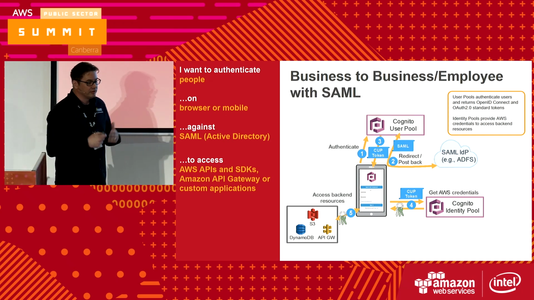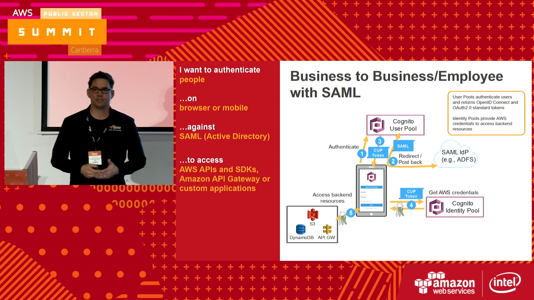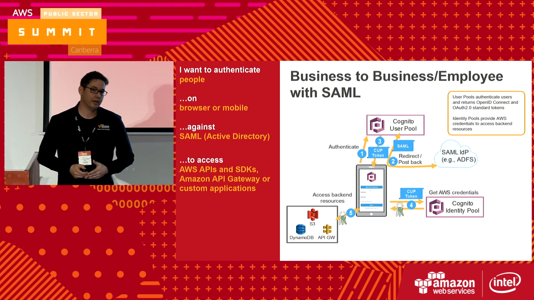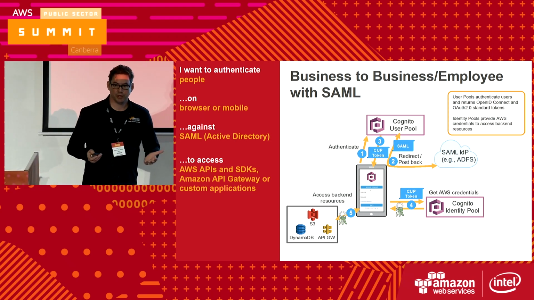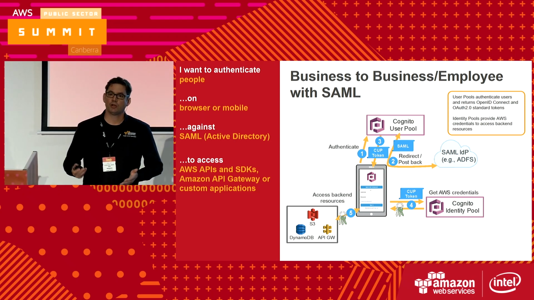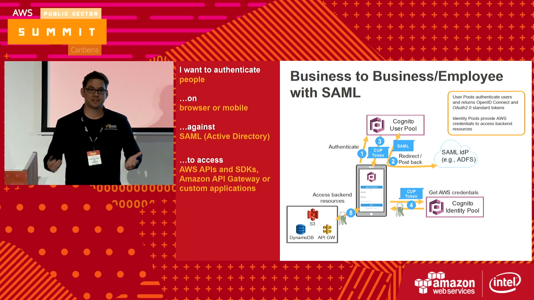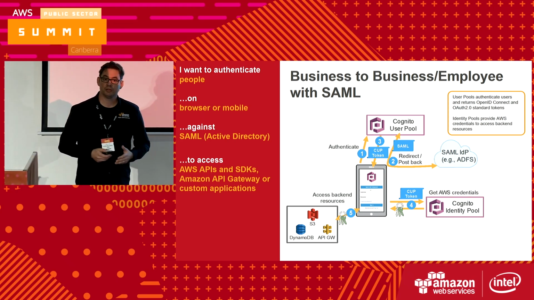Similarly, you could do the same thing with a SAML provider, such as your own corporate identity, ADFS, or any kind of identity as a service provider. The same process applies, except in this instance, Cognito User Pools is converting SAML into a JWT token provided by Cognito User Pools.